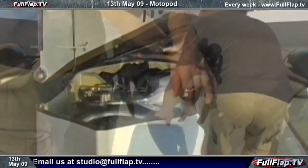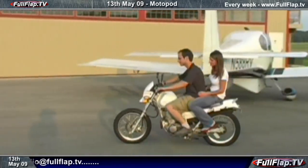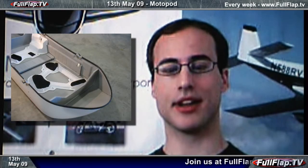But fitting that big cargo pod is going to turn your aircraft from being as streamlined as a Ferrari into something more akin to a hillbilly truck, surely? Well, when the motorcycle's in the pod, the pod is shaped right. On the RV10, for example, we lose about 5% of our airspeed in cruise. It looks like a big pod and has a lot of what we call wetted area, but it's also covering up a lot of area on the bottom of the fuselage. So the net increase, if you do it right, doesn't add a whole lot of drag, and the flight characteristics remain almost identical as far as trim and handling goes.